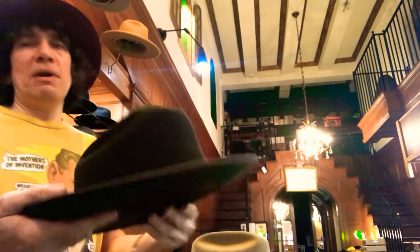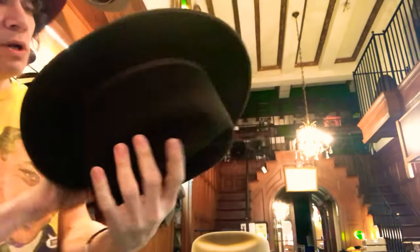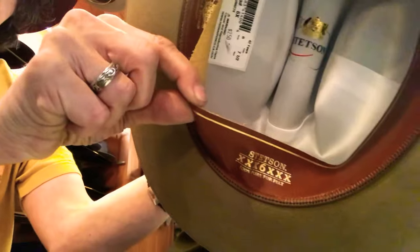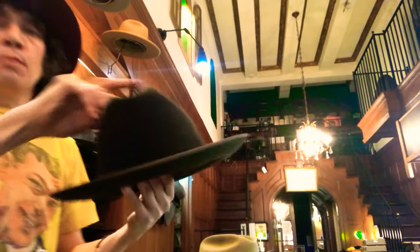The new one that just came out is called the Royal Deluxe. So everything else is Open Road about it — same logo inside. But they don't measure this in X. The original is measured with X qualities; it's a 6X. And sometimes it just fills it — like 20X, 100X, 1000X. But these are dress hat felt Open Roads.